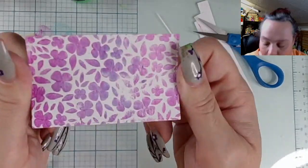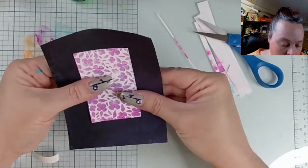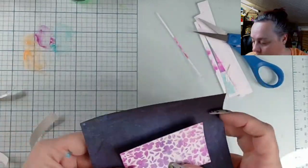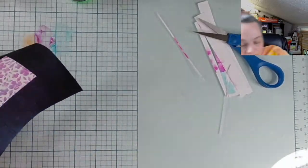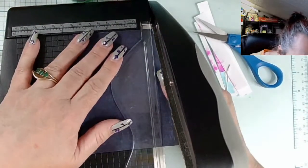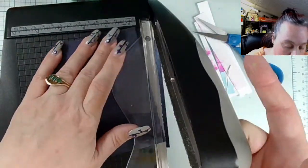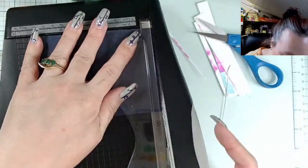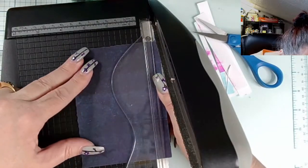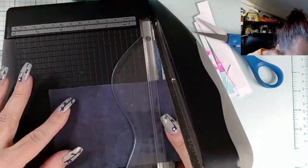And oh, look at this cute little rectangle. Not on that one. Ooh, on that one, I can make another card. Ooh, I like that. I like that a lot. Please hold. I'm going to make another card. Because I can. I'm going to take this down a little bit, though. We're going to take her down a half an inch. So it's 4 1/4. We're going to do 3 3/4 by 5.